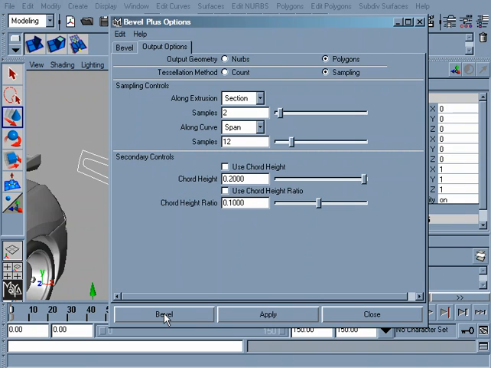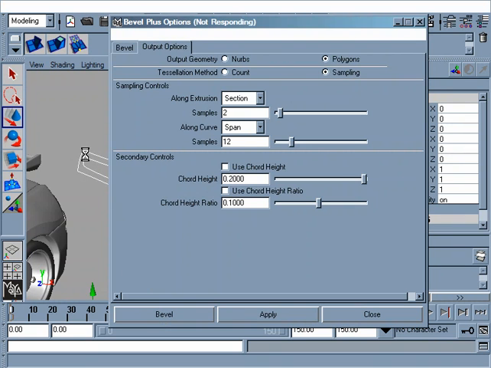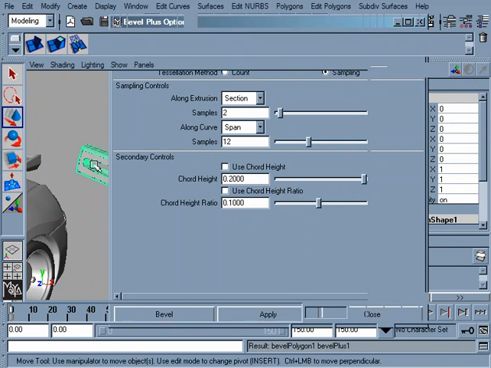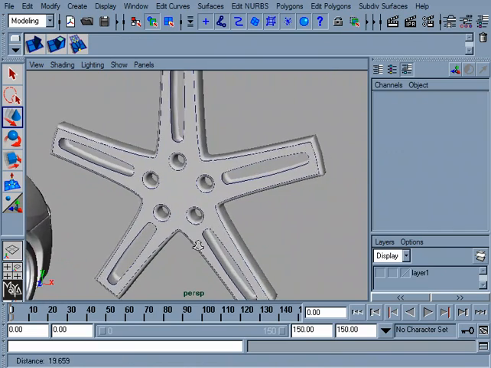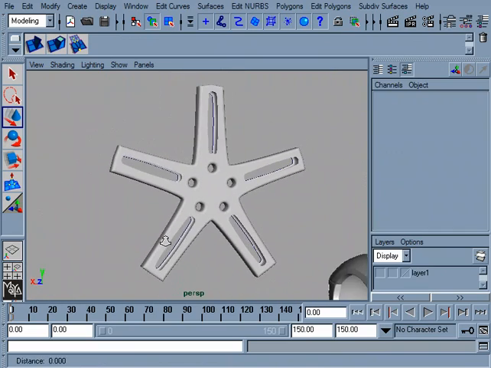When you run the bevel command, it might take a few seconds to actually convert this surface. It's going to sit here and think about this for a few seconds, depending on the speed of your system and the complexity of the surface that you're asking it to make. We've got a fairly complex surface that we're asking it to evaluate, because you've got this outer curve, and then you've got not just one inner curve, but several inner curves. Okay, so here's the surface that results from that.